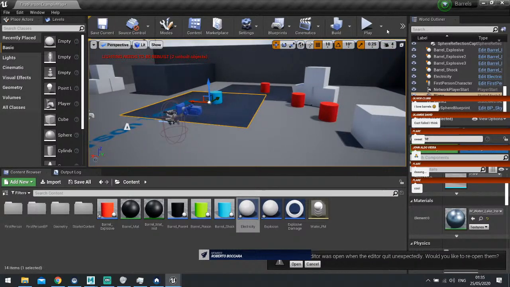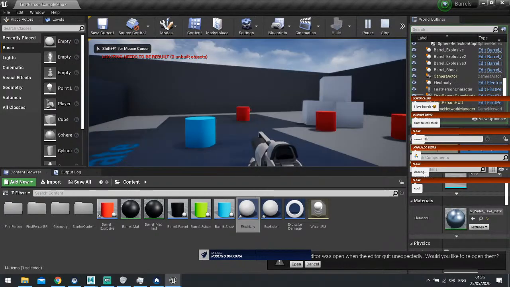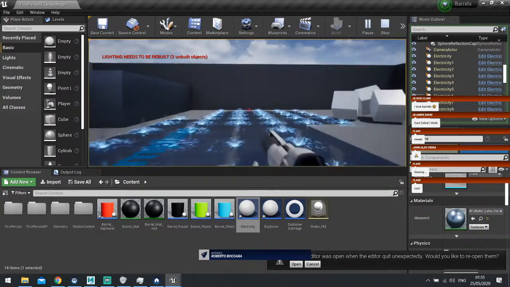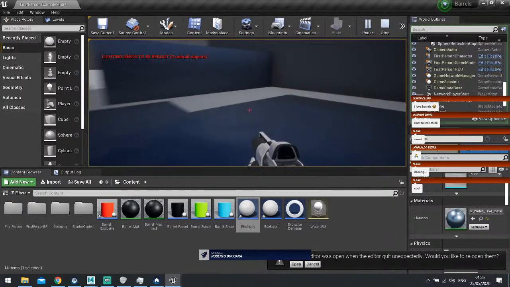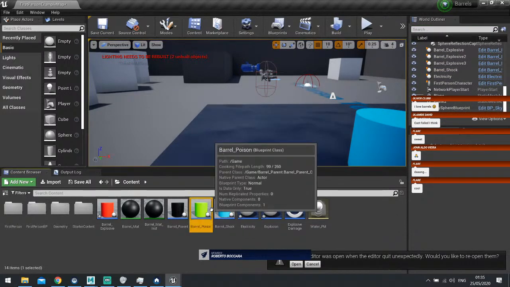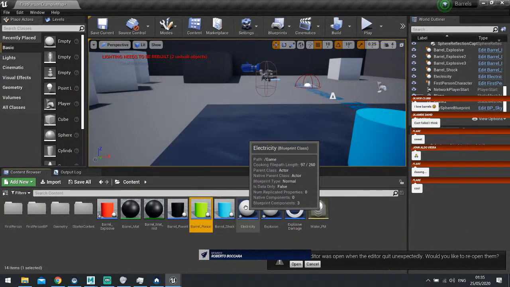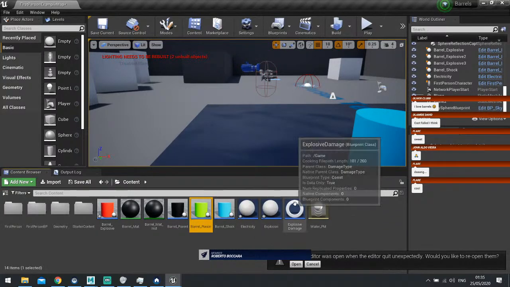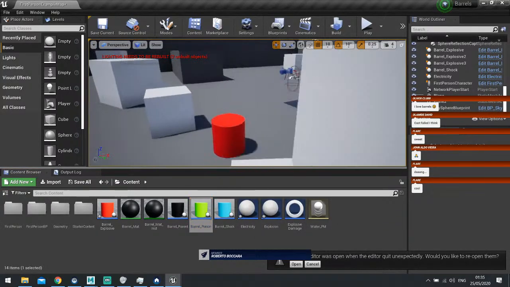There you go. Okay, so we've got explosive barrels and we've got the shock barrel. So that's it, really. The last one we're going to do is poison, but we've run out of time for that. I would much rather show you something else you can do with physics materials. But the poison one would be effectively a bit simpler because it would spawn a poison cloud.